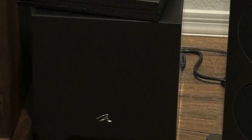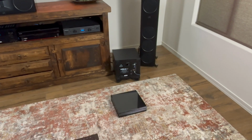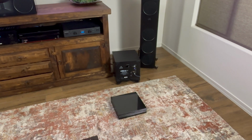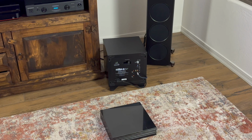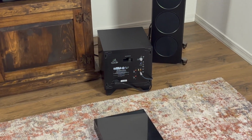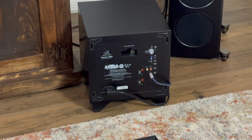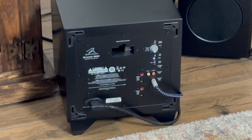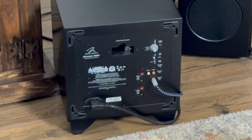Again, I just had to take a photo of the weight being pushed off. I added two more plates, so now I'm up to 40 pounds, and the bass got even better. You can see the plates off in this picture, but they're up to 40 pounds of weight, and the weights are no longer moving. The speaker's no longer moving.